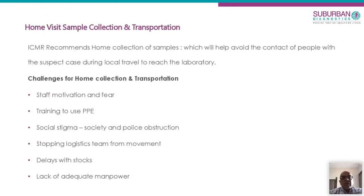At Suburban Diagnostics, we have given people two options. We have created eight dedicated centers where patients can come and give their samples. We've also built a team of what we call COVID warriors — people who go home and do home collection. Initially there was a lot of fear among staff due to the hype around coronavirus, so we had to create a lot of training programs, show how to use the PPE, and help them overcome their fear.